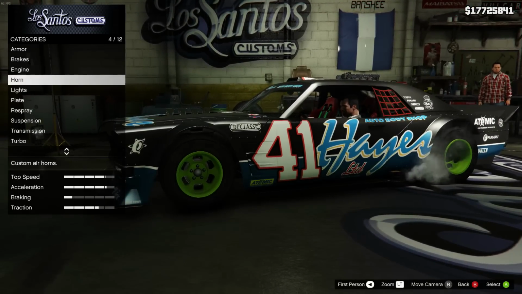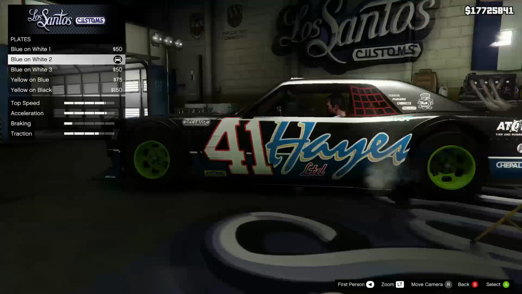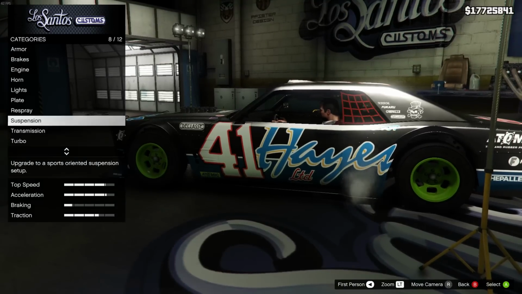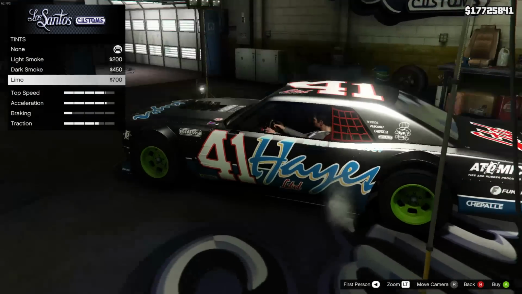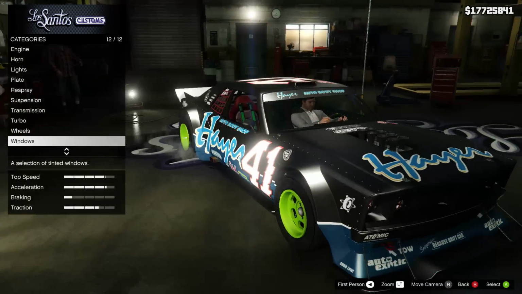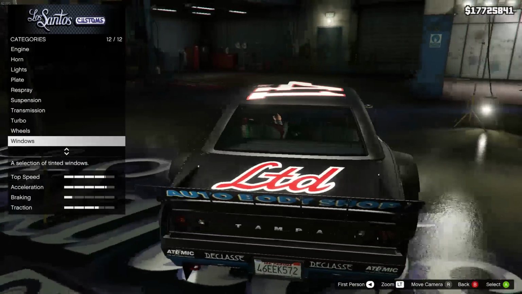I mean, armor, engine, brakes, none of that matters. Lights, obviously you can change those if you want. The plate, you know, that's normal. The respray, there are 2 options, which I'll get into, and that goes with the livery. But yeah, suspension, transmission, turbo, there's literally no options to customize on this car because when you buy it, I mean, you can see the customization's already there. And honestly, that's fine with me because as is, this car is freaking amazing.